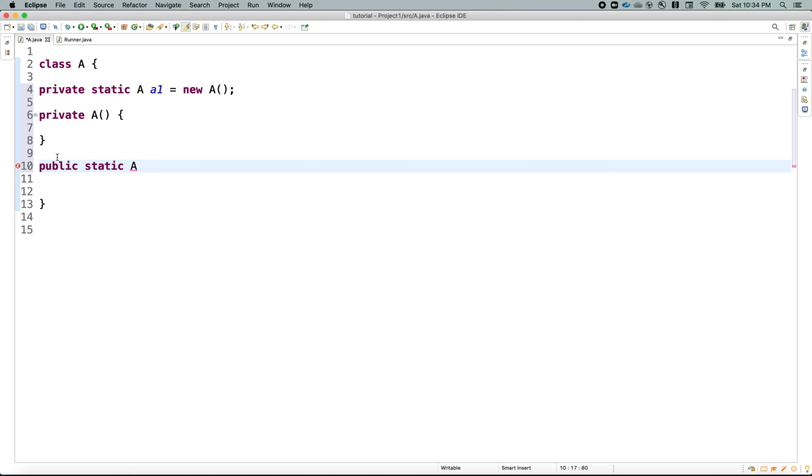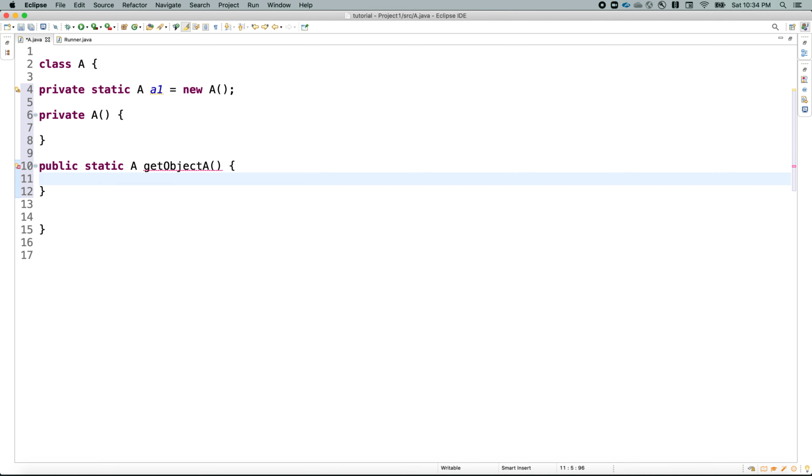That's the reason I just gave the class name here, and this should get me the object of A. This should have a return, because we have mentioned the return type is a reference variable of type A. So we need to return this object. So these are three steps.